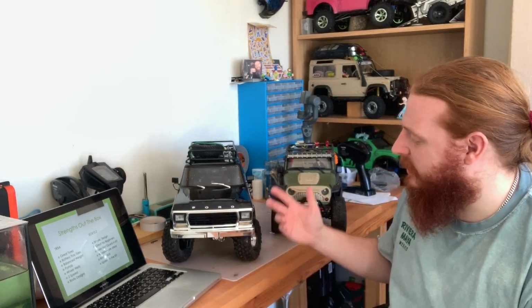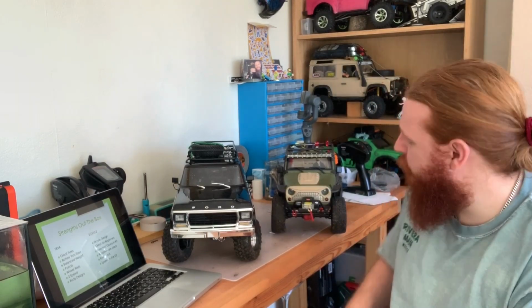And I've had this thing flat out through the snow, through the mud, through a little stream so far, and every time I take the body off, I'm surprised at how clean it is. I really am. And that's just going to help it last longer. It's going to mean I have to do less intense cleaning on there. Yes, you can buy wheel wells for these, but then you have to go to the effort of fitting them, buying them, and of course all this is extra cost that you're putting onto a rig that is cheaper at the beginning. It gets quite expensive after a while, so big perk having that.